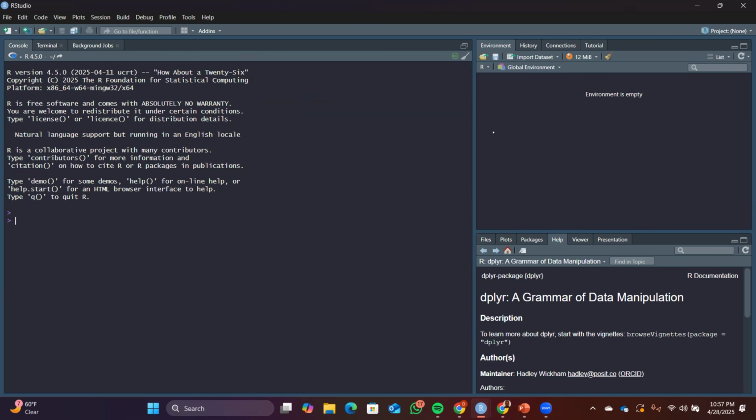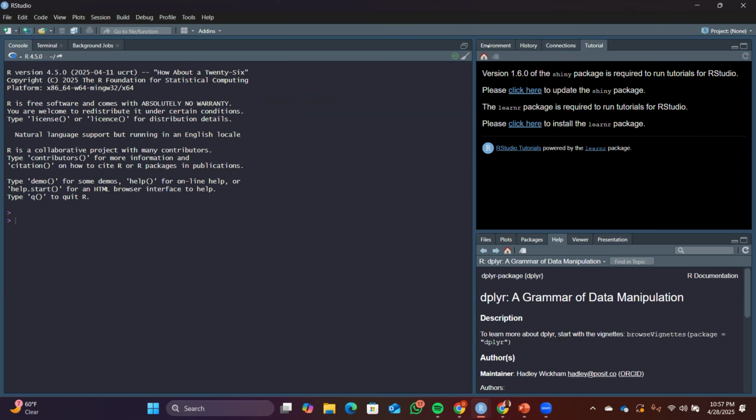This is your environment. In your environment, you're going to have all your variables stored here, as you'll see shortly. History also stores a backup of all your R processes. You also have connections and tutorials for viewing helper files and videos for R Studio.